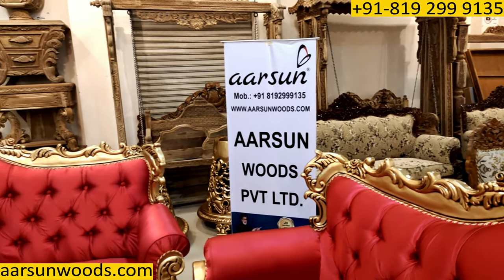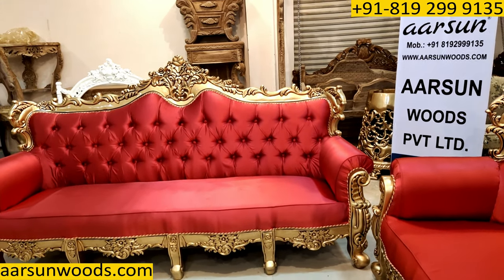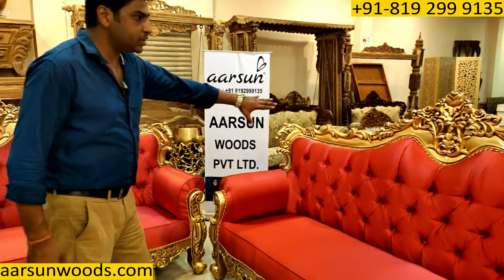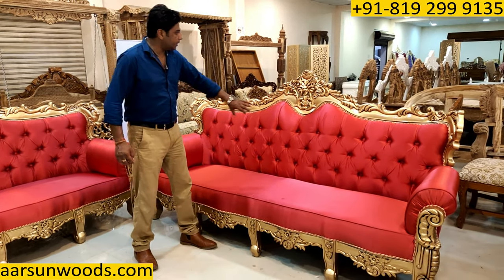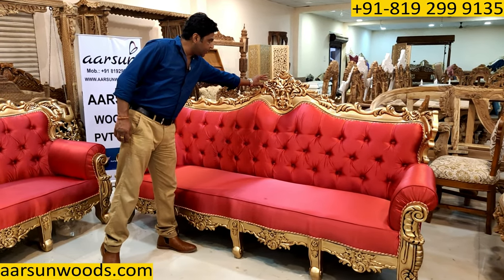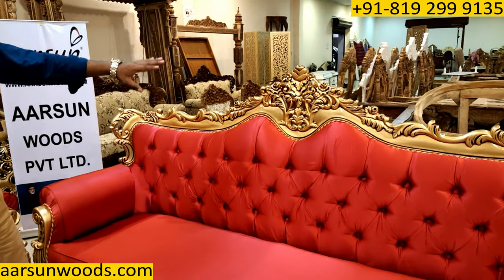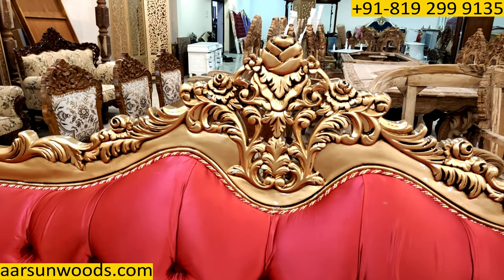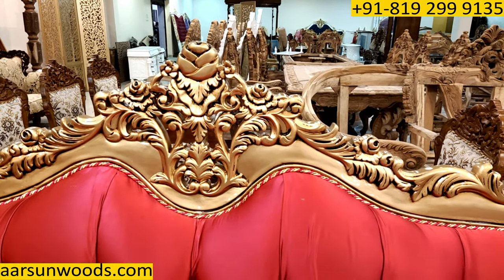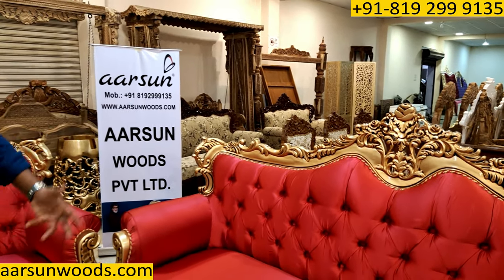In high gloss and in antique finish. Now antique — I have explained earlier also — the color that you see on this is gold. Now if we have plain gold here, the kind of work that you see, the flower and the leaves that are clearly visible here, they are not that visible in a single painted unit. But with this antique work, we get everything very beautifully coming out and visible very clearly.